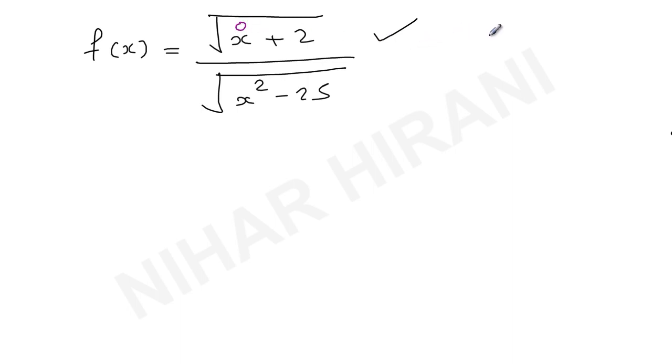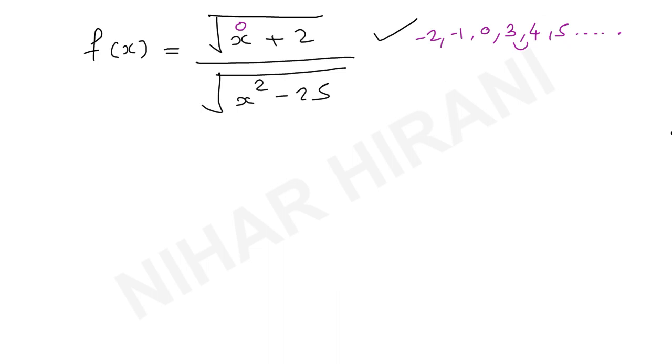So that's accepted. What happens if I substitute 1 here? That's 3, accepted. What happens if I substitute minus 1 here? That will be plus 1. So minus 1 will also be accepted. What happens if I substitute minus 2? That will make 0. Yeah, that's also accepted. Minus 3 will not be accepted because minus 3 plus 2 will be minus 1. So we cannot go ahead here. But yeah, we can go ahead here. If I substitute 2, I will get 4. If I substitute 3, I will get 5, and it goes on and on.